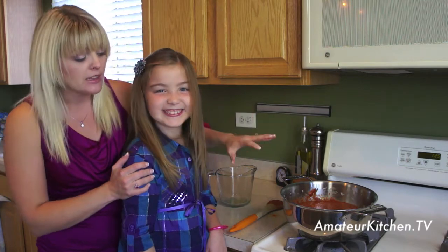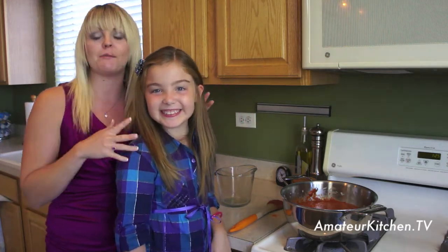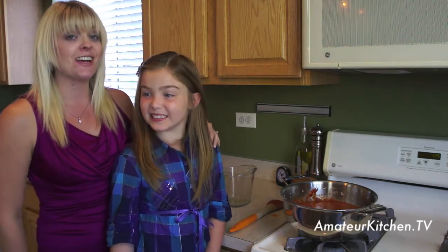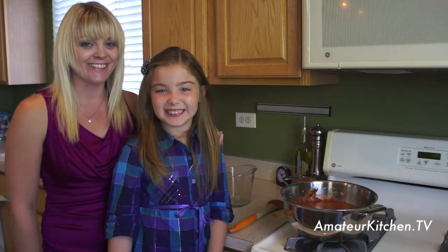So we're gonna let this come together and let all those flavors intertwine, maybe for about 15 minutes on medium heat. And we're almost done, Maria. Wow. Of course we're gonna have to try it. But while it's doing that, why don't we go ahead and get started on making our homemade croutons? Cool. All right, let's get started with that one.